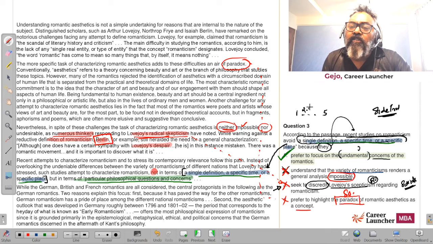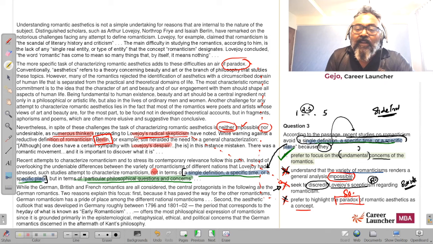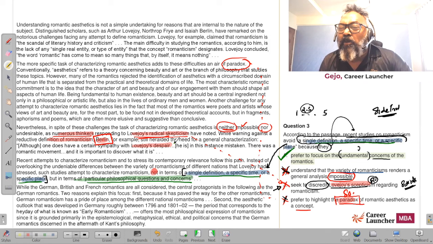It's actually easy to eliminate a few things, but because of a lot of sidetracking that has been used here, it could be possible that it renders into a little bit of confusion, and therefore we'll probably have to go to the passage and check it. It may not be that easy to answer this question in one shot.